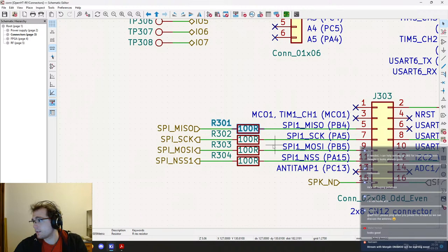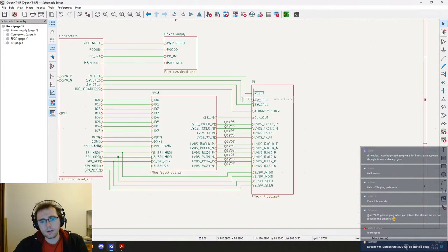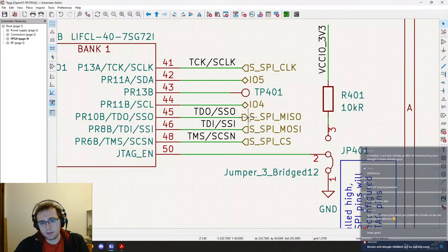And it would protect both. It would reduce the EMI from both the FPGA and the transceiver, and also avoid having any short circuit between the two. So let's do that. This one, we don't need it then. And this one we will need to add the resistor.